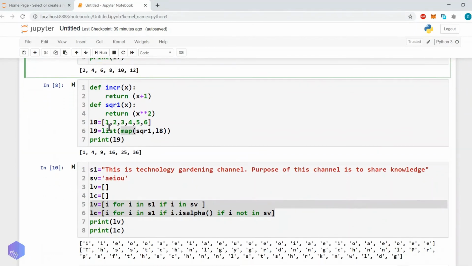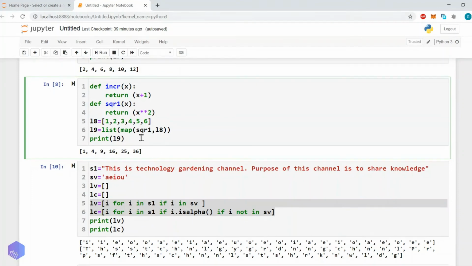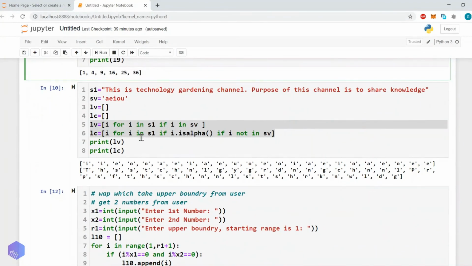Then here we discussed the map function. There we saw how we can apply a function on an entire list, element by element. After that we discussed how we can put conditions into the comprehension.